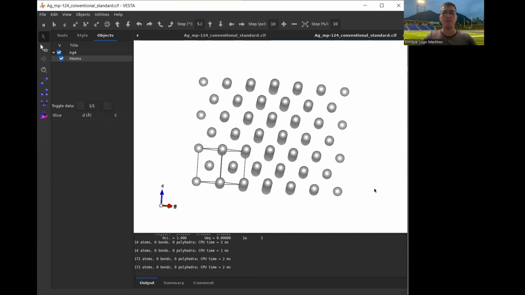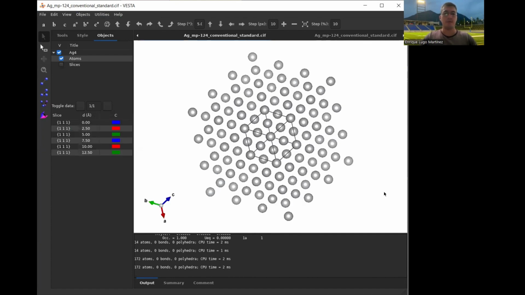But I already have another one open here, in which I put some lattice planes because I want to explain something to you. The ABC stacking in an FCC crystal occurs along the family of planes {111}, which are the planes that I have drawn here, showing you in this software. But I just picked them.